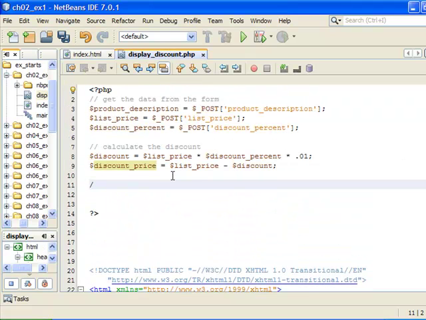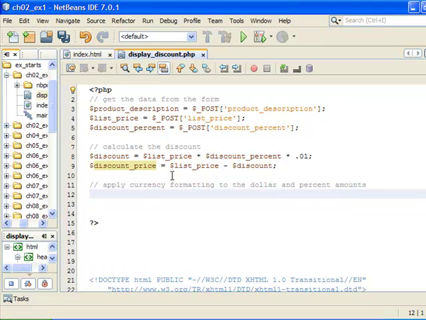Let's add a comment. Apply currency formatting to the dollar and percent amounts. And there we go. Okay.